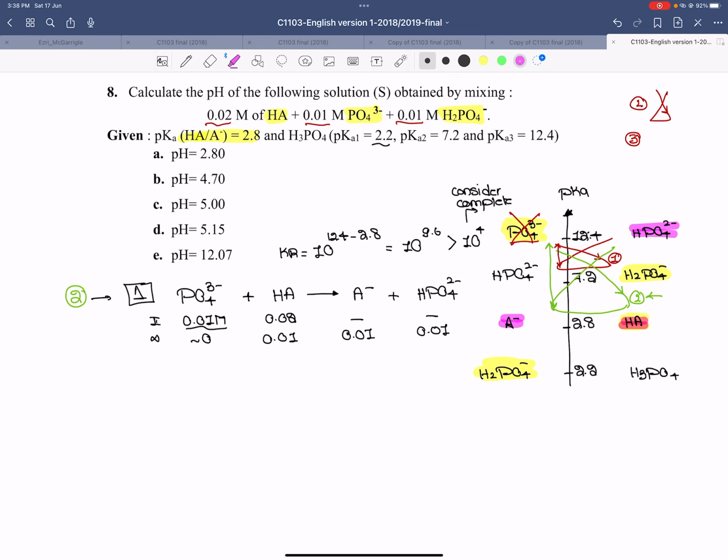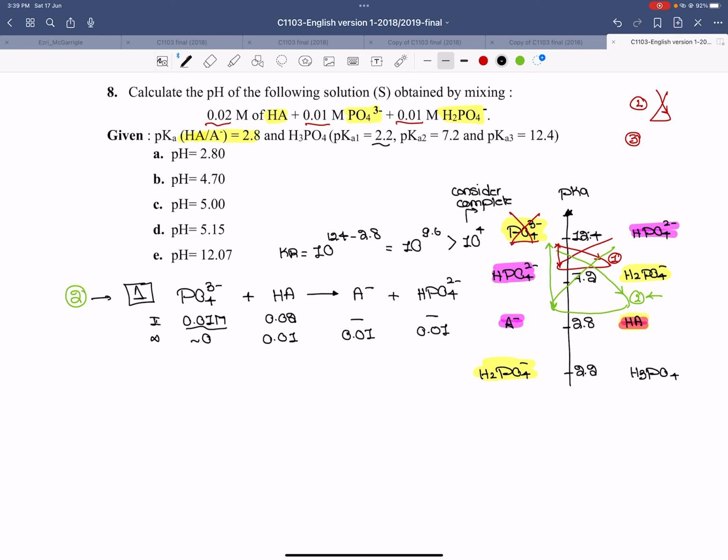So as I said, we highlight all the new species that exist, and we look at the reactions that do exist along the gamma. If there are no reactions along the gamma directions, we will go to other options. So if you look at the species, H2PO4 still exists. HA still exists in 0.01, A minus exists in 0.01, and HPO4 minus also exists. It's a new species. Remember that the previous options, I'm not gonna erase them, no longer exist. What does exist now?